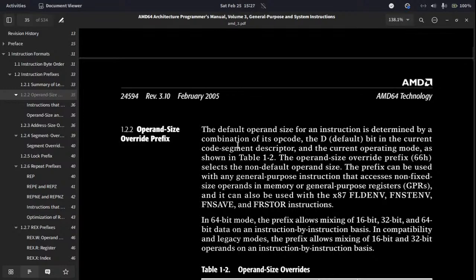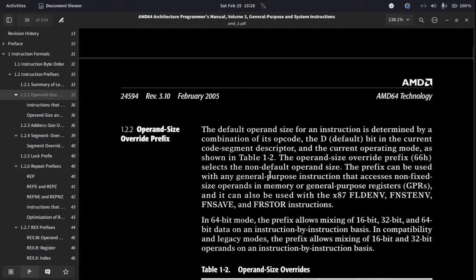The code segment descriptor is related to operating system development. I think when you are changing operating system mode, that plays some role. You basically have to create a struct that you fill up with valid details and store somewhere. I think there is some instruction where you load it into this CS descriptor. The CS descriptor points to that memory location, and the CPU refers to that memory location for knowing the different permissions on code and whatnot. So this is one type of permission, the operand size. I don't think I was able to explain it very well, but I came across it when I was writing my operating system.